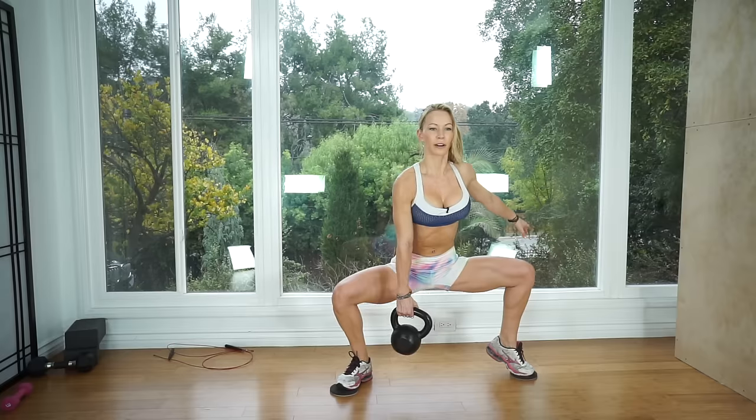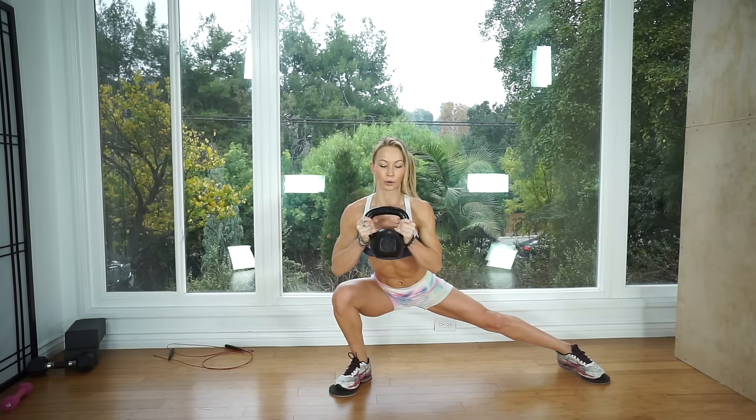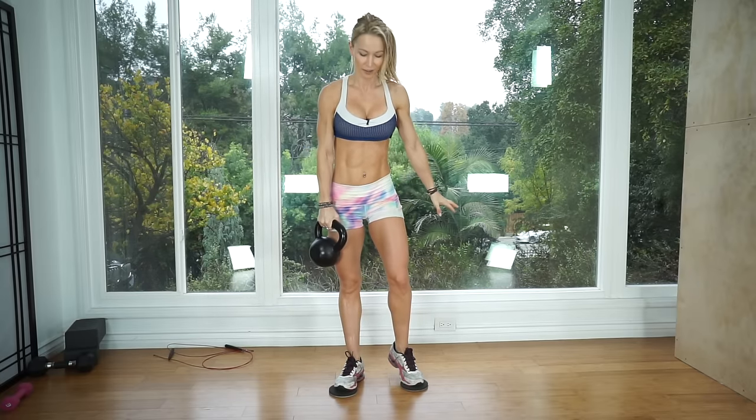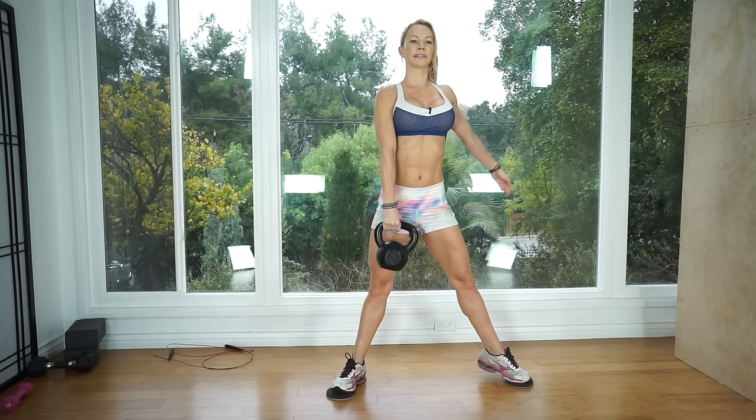You're gonna do a sumo squat, then grab the kettlebell with both hands and you're gonna slide that leg all the way out to the side, get into the side lunge, then push off of the heel, stand up and squeeze your glutes. And we're doing 5 reps on each leg. So get ready, chest up, sumo squat, heel elevated.